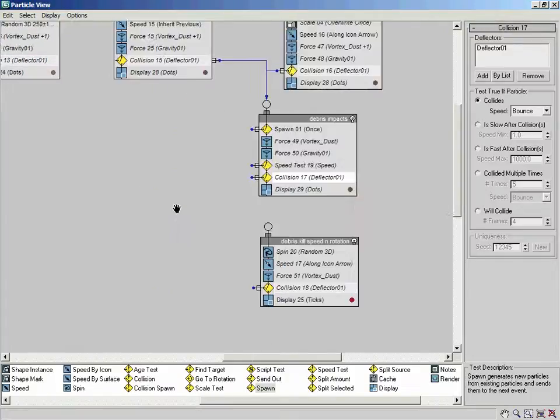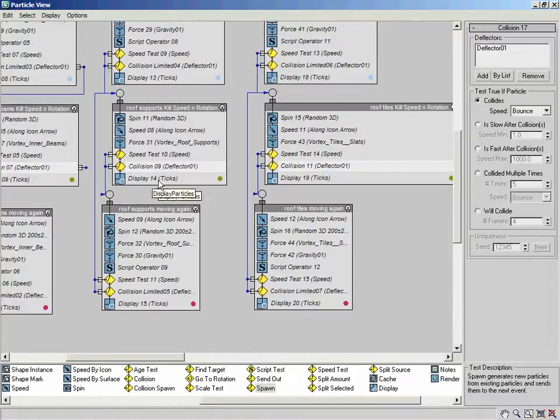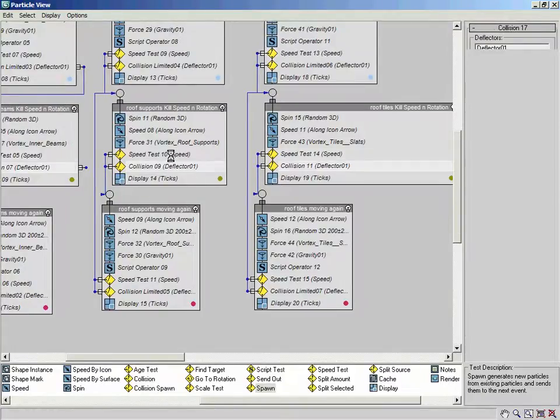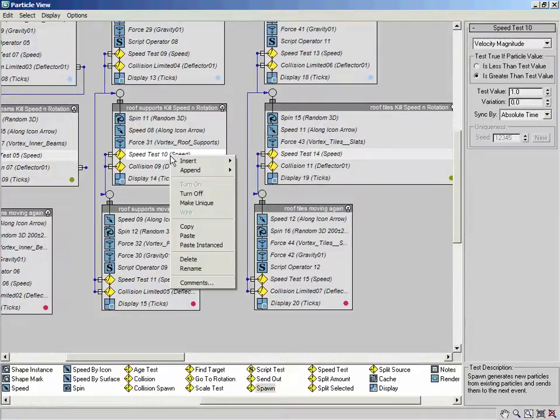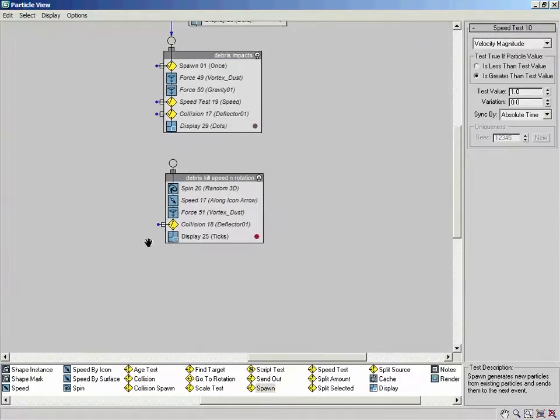And we also need to check whether they start moving again. To do that, it's simply a case of dropping in another speed test, same kind of deal as before. We can just grab this from here and drop that in there.